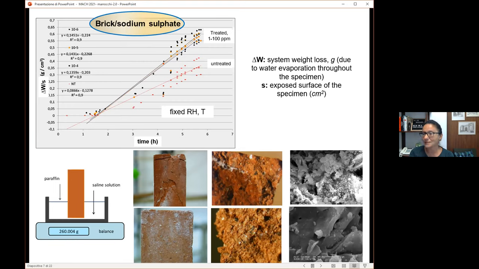So this is a safe situation. You have the possibility to not interrupt the flux of the solution through your material, and you have the crystallization outside the pores, which led to, let's say, an integral structure. Finally, you don't have breakage, at least. So here you can see, for example, the drying front, it is below the surface.